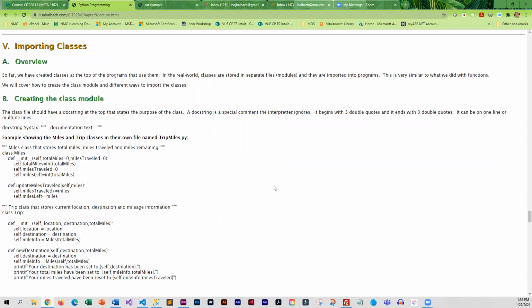And we've talked about how to set default values. And we've also talked about creating a class where one of the attributes is actually an object from another class. What we haven't talked about is how to take the class and put it into its own module. And so that's what we're going to cover next.